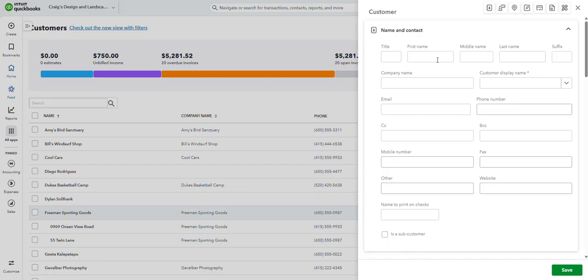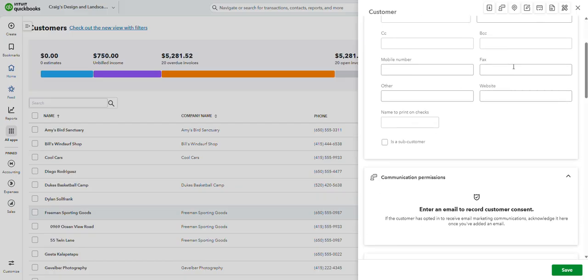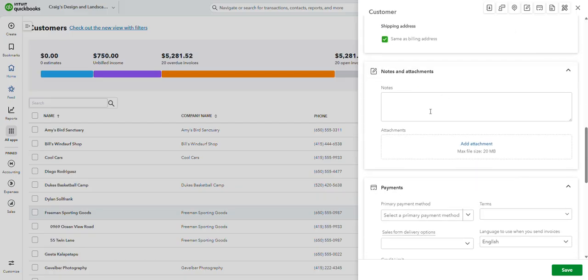So here we have first and last name. These are optional, in my opinion. You can put various points of contacts. You can put a buyer, an account executive name here. If you're dealing with wholesale or retail customers, I'd leave this blank and use what's down here. There's a notes section. If you want to add specific contact information, you can always add it into the notes section.